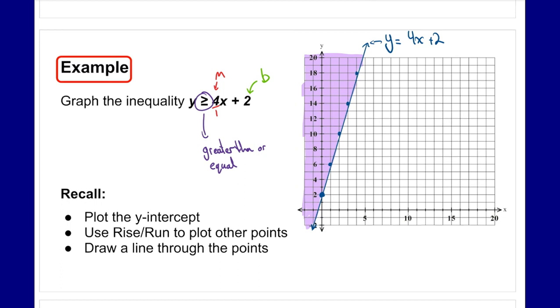So I would shade everything above. That shaded part is the inequality that we're talking about. The equal part, right? How do we represent the equal? And we'll look at this in some of the other examples. This would just be a solid line. So if we're dealing with something that's equal to, we're talking about a solid line. And we'll look at an example where it's not equal to.